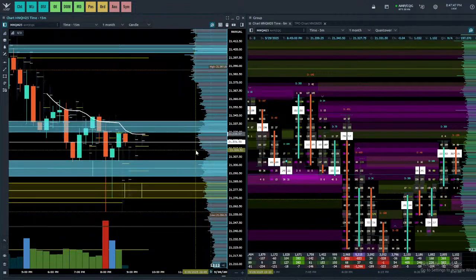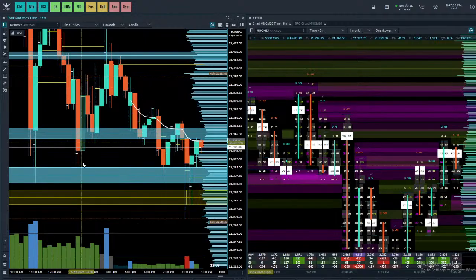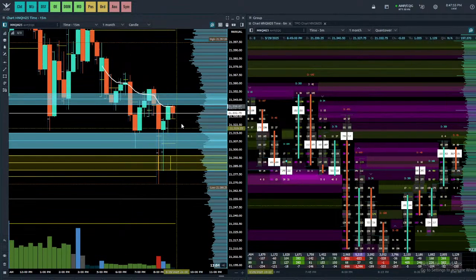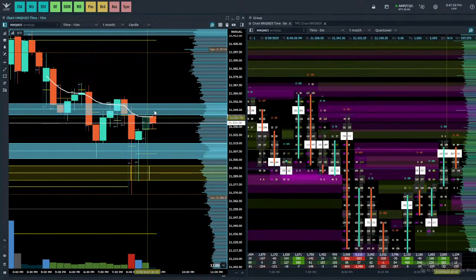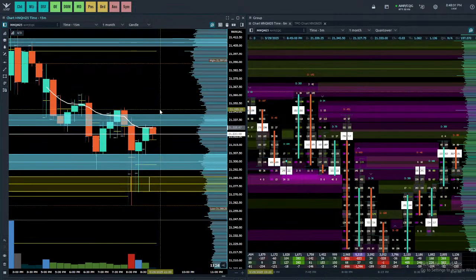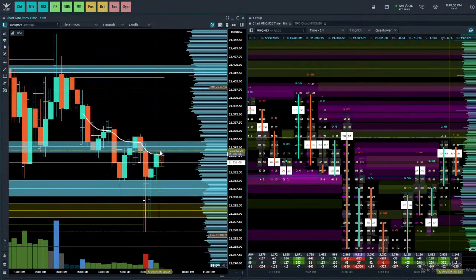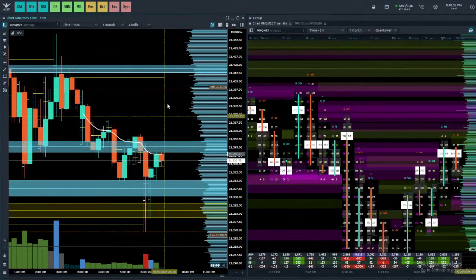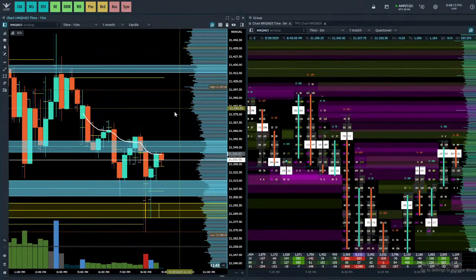All right, yeah. Now we're just looking for a change of structure, because long term on the 15 minute we've been making lower lows, lower high, lower low, lower high, lower low. A lot of rejection right here. So we could break out above, and if we close out above here, boom, this is telling me this is a change of structure. We're gonna move back up. Now we're looking for higher high, lower high, higher high, lower high, higher high, lower high.